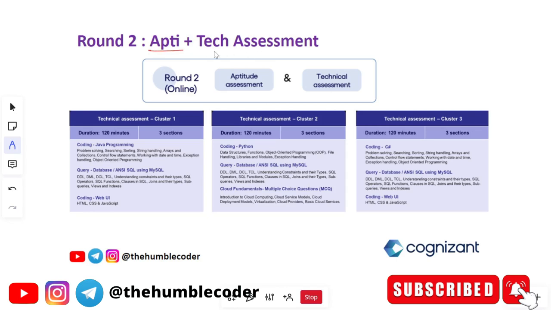What is your round two? Round two is actually combination of aptitude and technical assessment but it happens in phases. First will be you will be having your assessment on aptitude and then you will get your technical assessments. So right now you are going through this one and then after that you will be having this one which is your technical assessment.